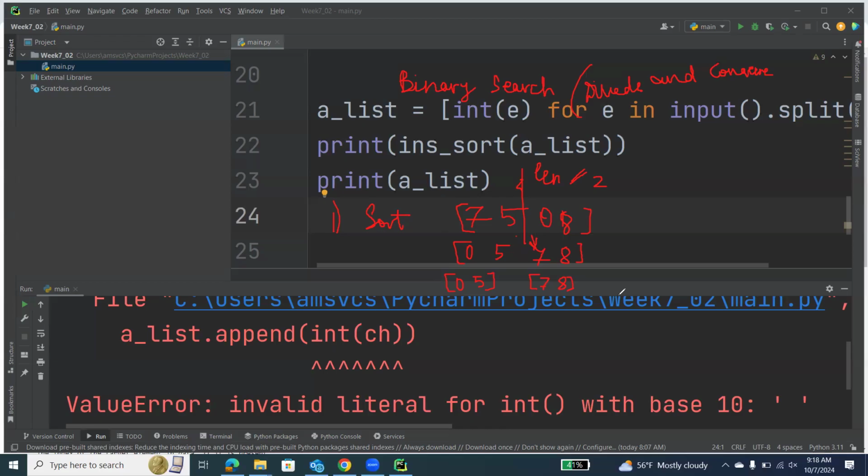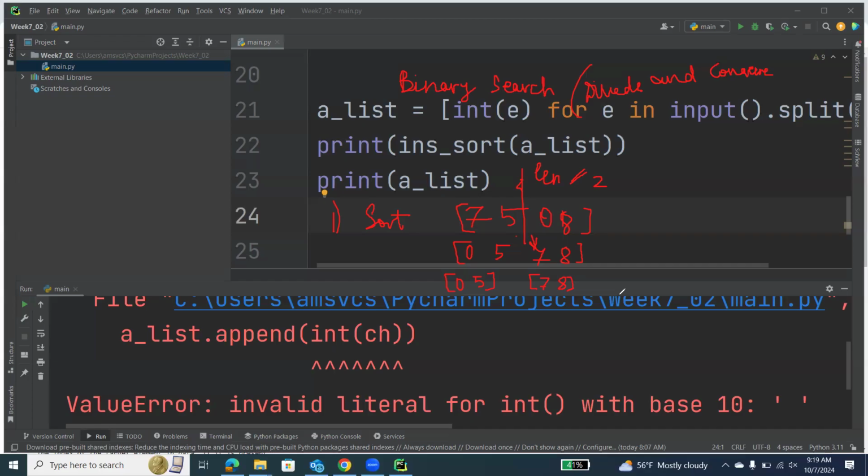If 0 is smaller than 7, then I will continue searching in the smaller part, on the left. If my element of interest is greater than 7, I will continue searching in the right-hand part. But I will reduce my task to searching in twice smaller lists. That's why it's called binary search or divide and conquer. We divide our job in halves.